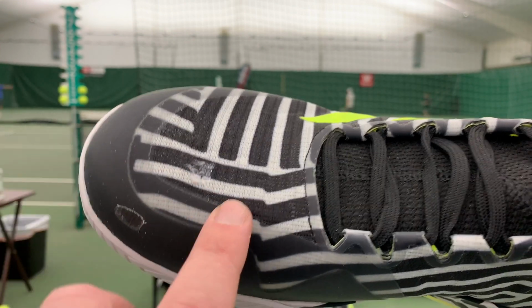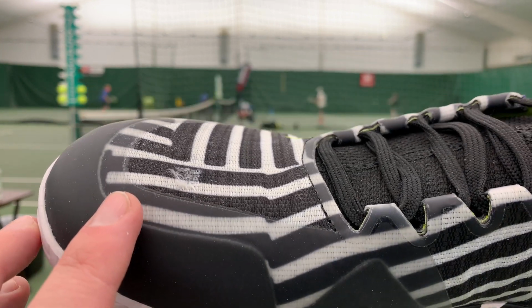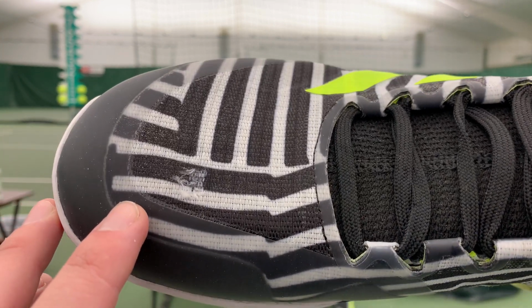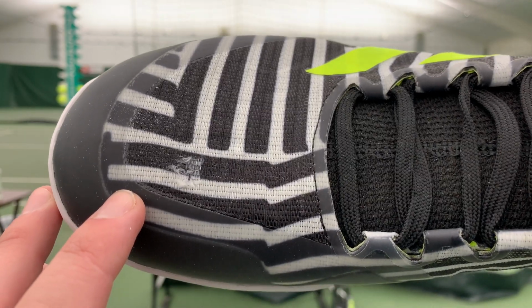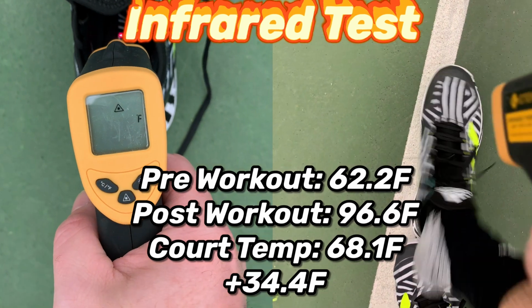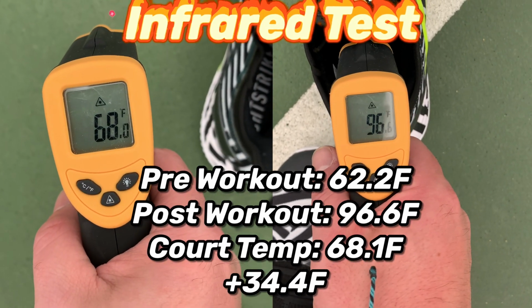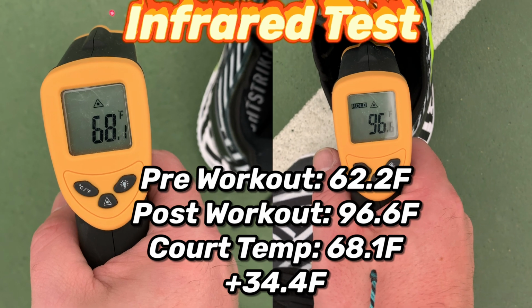But the really amazing part is up here on the woven part of the upper, didn't even barely make a scratch. So Adidas really knows what they're doing here with these ultra durable woven uppers. They're just not the most easy things to break in. Now, like the 3s, the Ubersonic 4s can hold on to some heat with that woven upper, rising 34.4 degrees Fahrenheit after 1 hour of play.